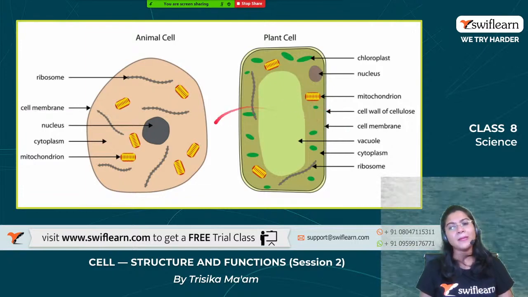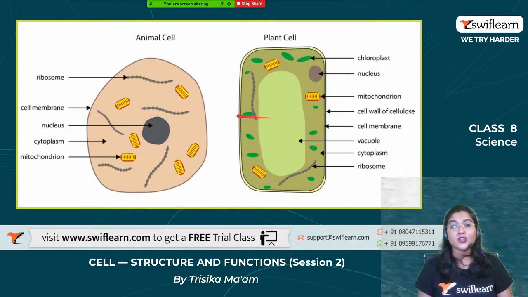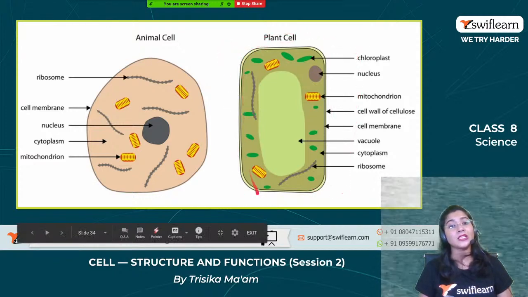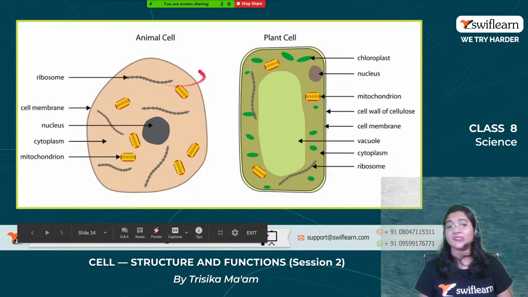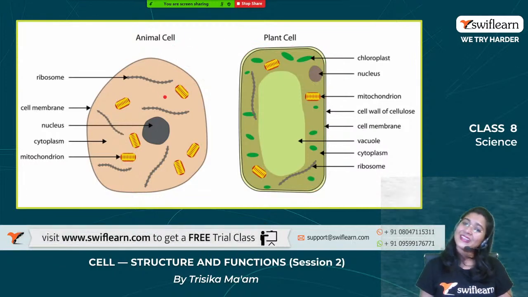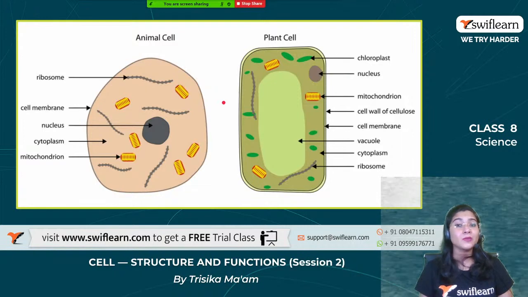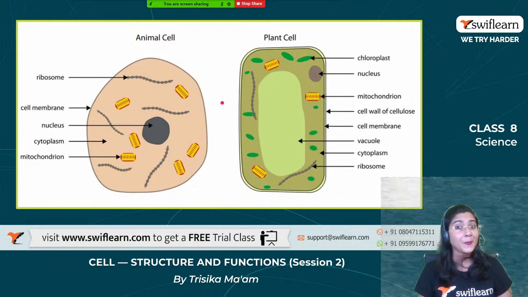So these are the basic structural differences of the plant cell and the animal cell, and most importantly you can see the boundary, that is the cell wall, which is only present in the plant cell but not present in the animal cell. Clear hai? So if you get any question what are the differences between the plant cell and animal cell, I guess you will be able to give at least 3 to 4 points, right?